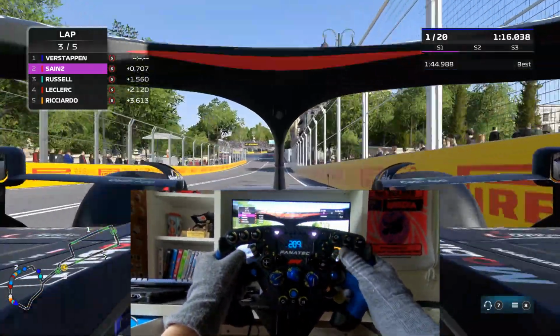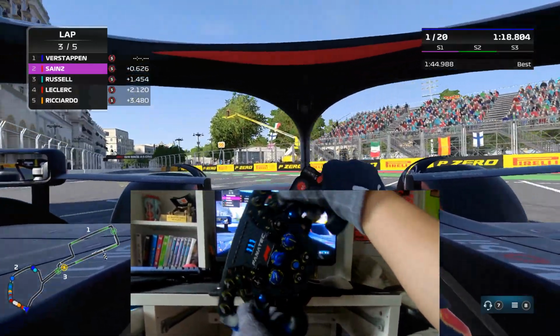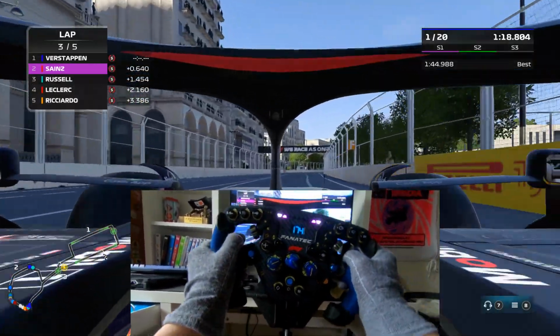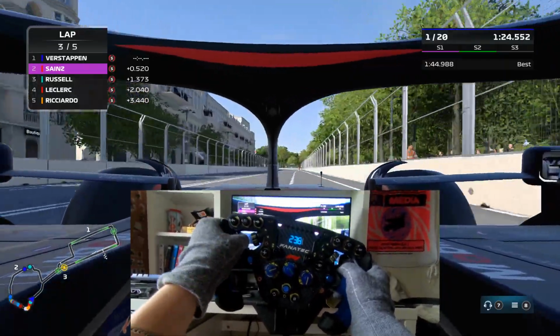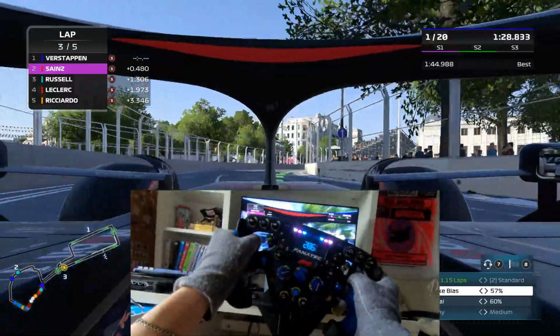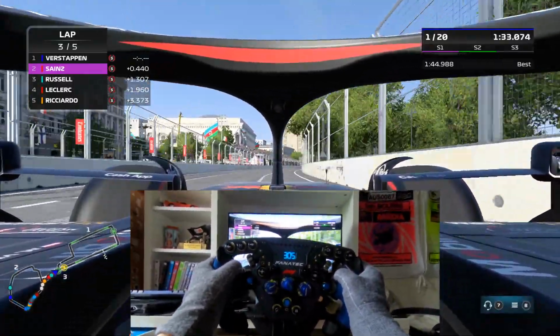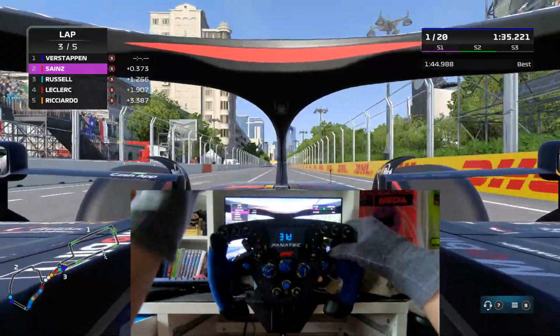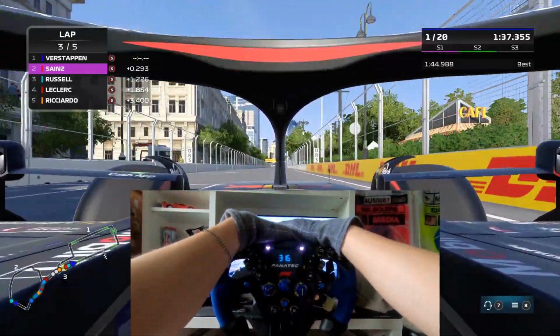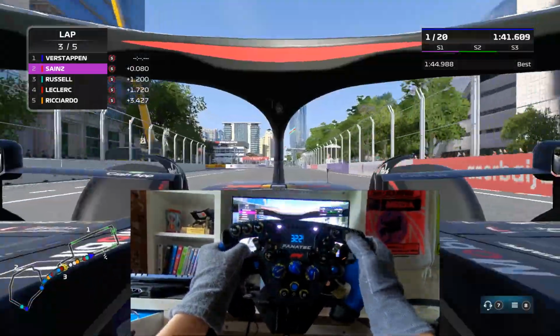I'm not sure why they need the whole wheel. But anyway, we'll see how it goes. I've been wanting to buy one of the other wheels too, like the 911 wheel for the Porsches on the Fanatec website. It's a 911, but it's a, oh my god, this car size guy, holy shit, hello.